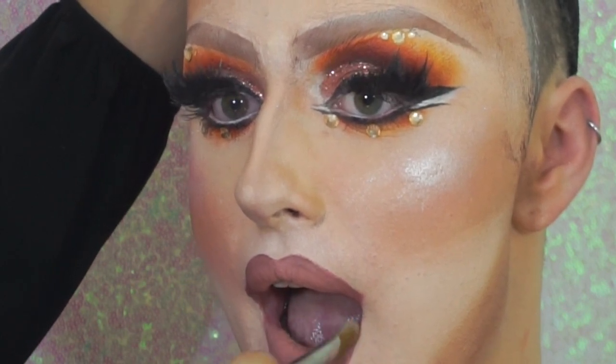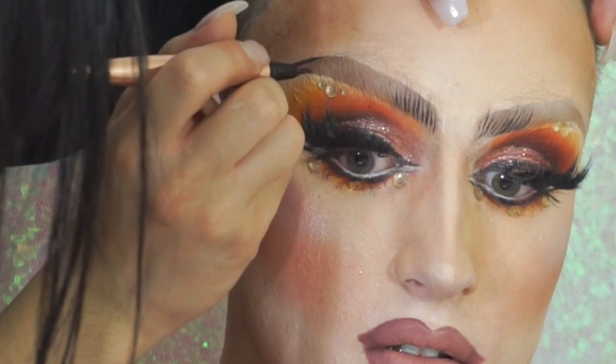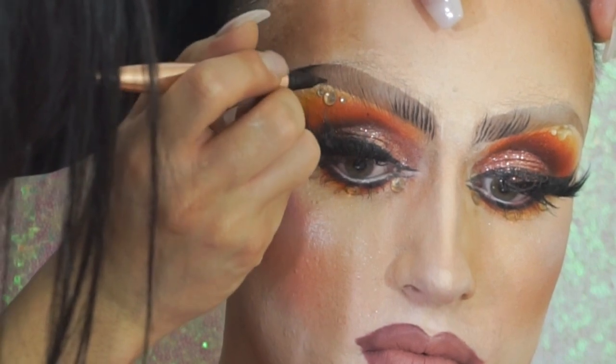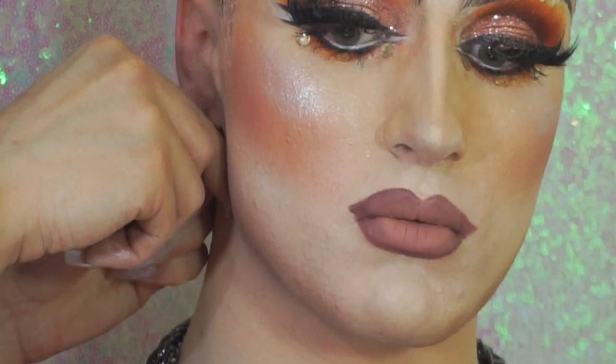We are getting there — getting so close to completing this look! I'm using a black liner to etch out the outside of the brows because I want them to fade from darker to lighter. I already drew on the little hairs at the front, and I'm using a little eyeshadow to blend that through. Putting on his earrings — and then we're done! She is here! Do you love it? I kind of love it. I'm really, really proud of it. Even though we had a little bit of a time crunch, I think we killed it. I'm so excited for Bella Rome and to see her growth. I hope that you enjoyed the video, you guys. Love you! Bye!